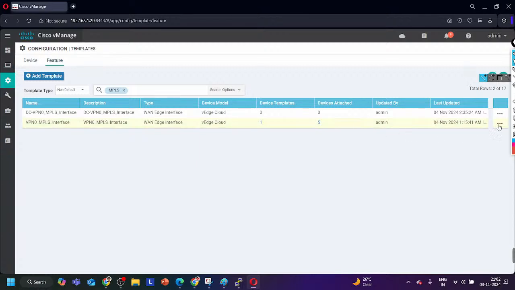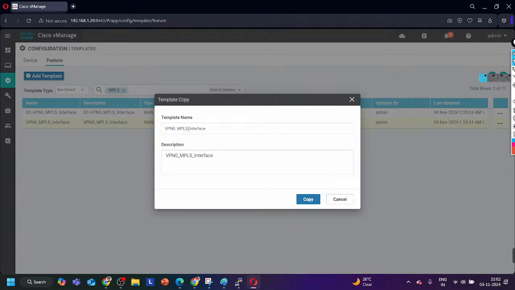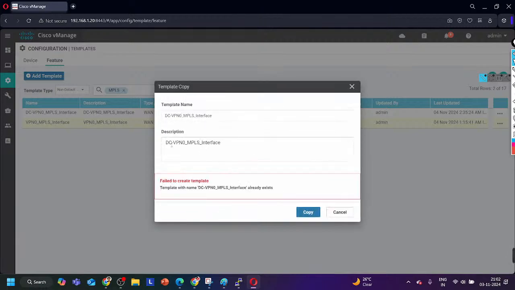So this one we can copy, and here we can say DC, copy, and the only thing is here we need to change the interface. Fail to create template. The template with name DC MPLS already exists.